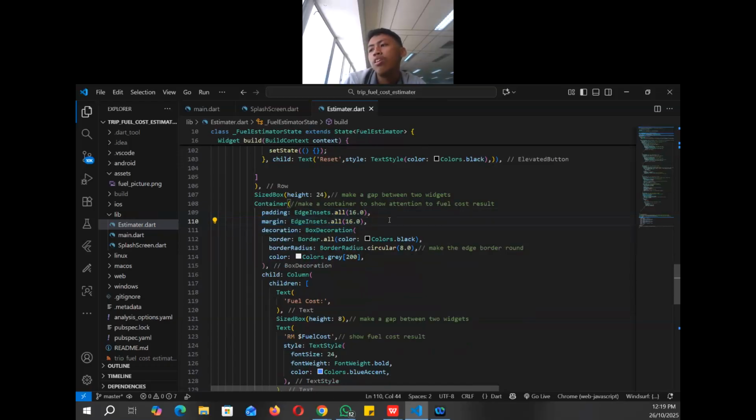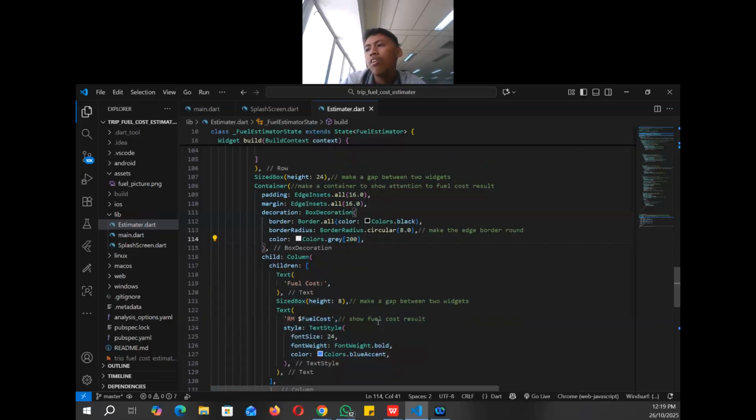The container looks like it's in the middle, and I'm using a black color as the border. I make the container not too edgy, so I make it circular with a gray color, since I want to make it more intentional.